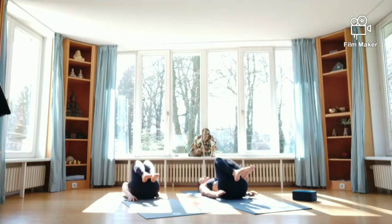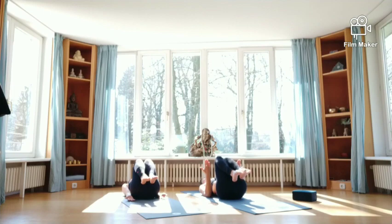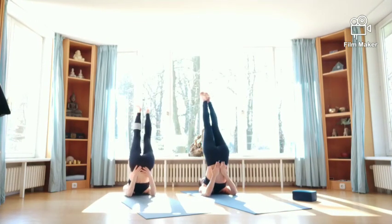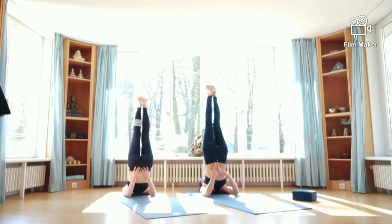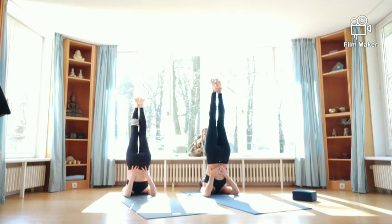Bring your palms onto the mat, grounded. Walking your shoulder blades a little bit closer together. And then let your palms look up into the direction of your face. Hug your knees into your chest, lift your hips up, and support your back, your hips with your hands. Like we did in bridge pose, walk your hands a little bit closer together, lifting up all the way through the tips of your toes. Pointing them, and stay here for a moment.